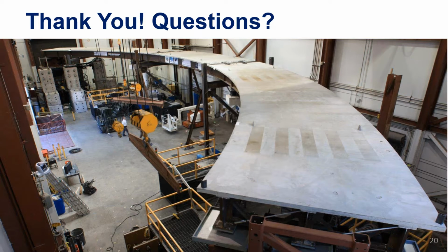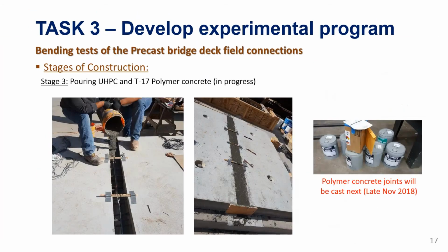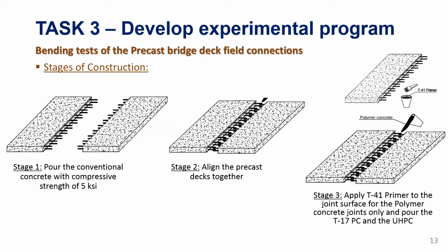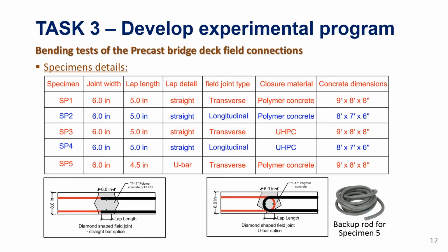Okay, that's reasonable. The next question is about the details that you used at the closure joint. It points out that looped bars for the closure strips are sometimes problematic in implementation or installation. Why did you choose this loop bar as one of your candidates?